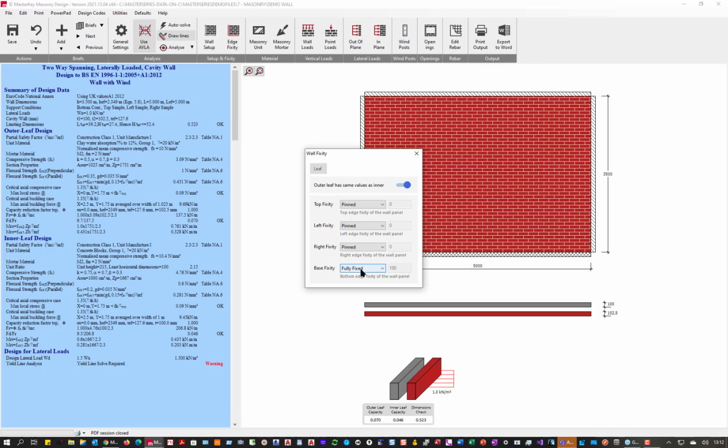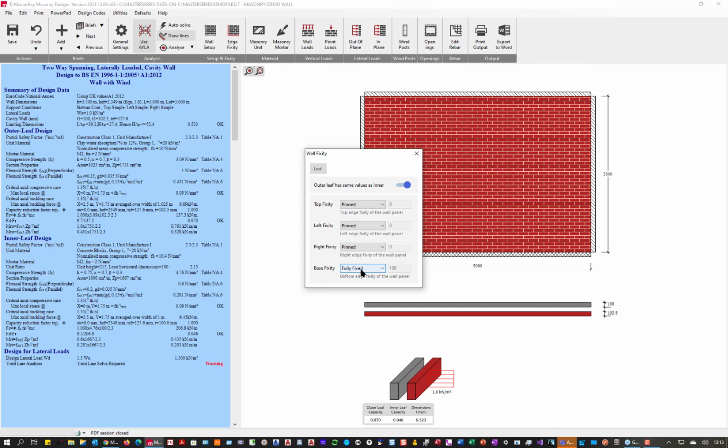So therefore it's continuous. If we were dealing with a first floor and we had the outer leaf supported on a shelf angle, the outer leaf will be pinned, but the inner leaf may still be continuous, the way it's bedded onto the floors. And therefore, if one face is continuous, you would normally consider both to be continuous.